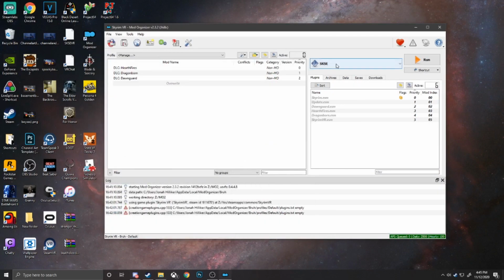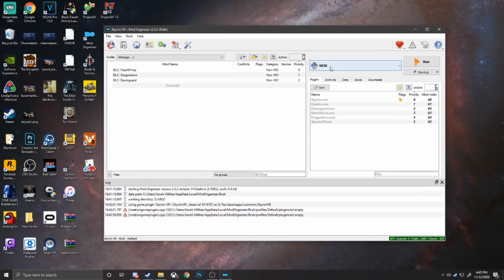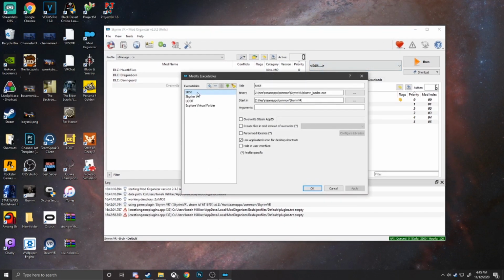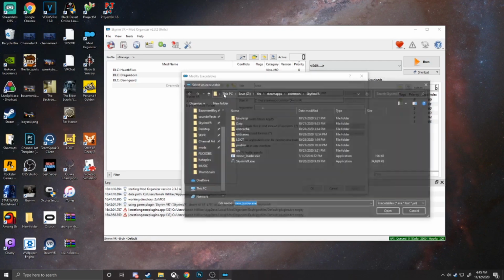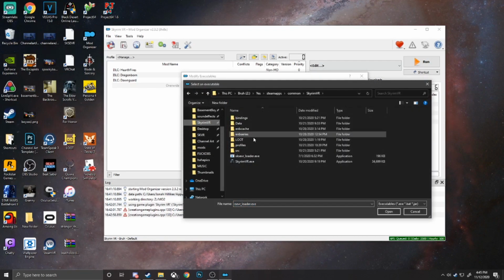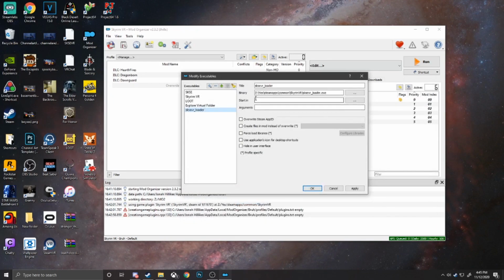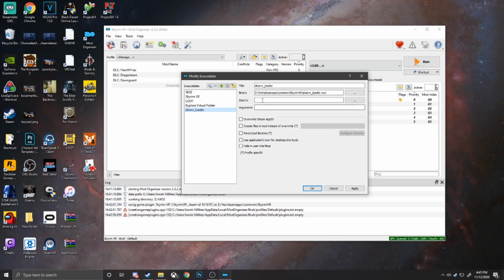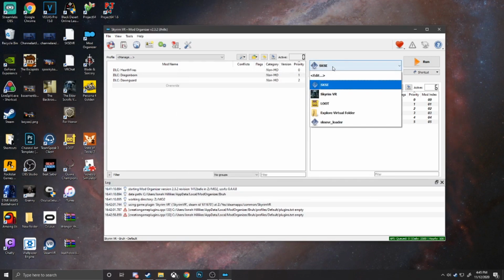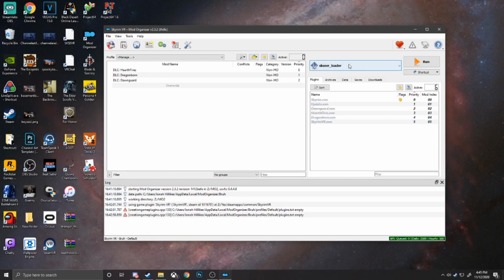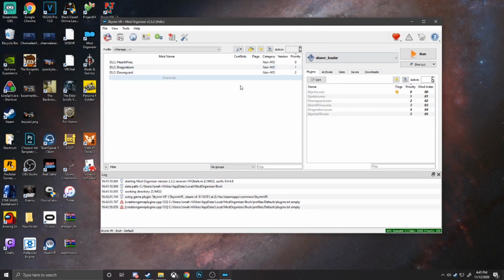But you're gonna wanna also do this. So go back to the mod organizer, edit. You don't have it here, so you want to click the plus thing, then do add from file, then go back to your Skyrim VR folder, and then click the SKSE VR loader, open up, and then should be good. And then when you run the game, you should probably run it from the mod manager here.